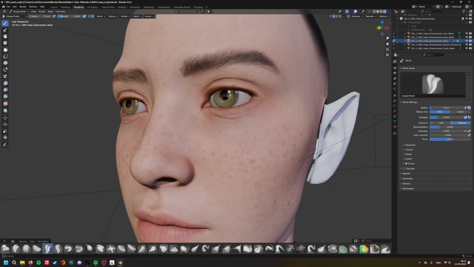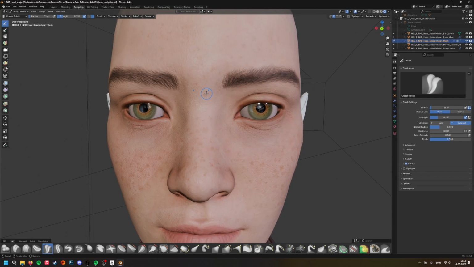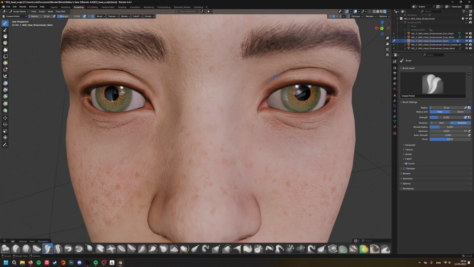I haven't used Blender 4.4 for too long, so that's why I kind of have to get used to the differences between the names of the tools.